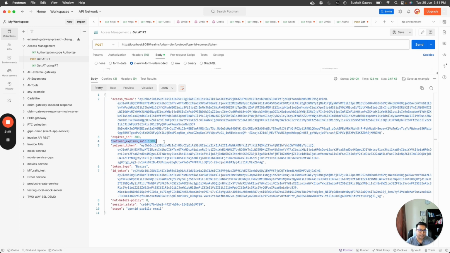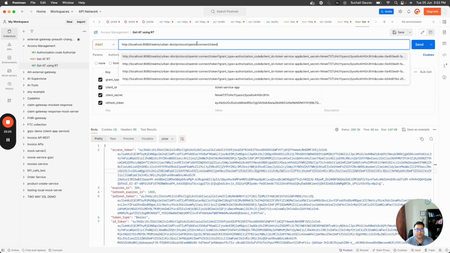In my last lecture I told you that a refresh token generally has an expiry larger than the access token expiry. What happens when this access token gets expired after some time? Then your client, whether a web browser application or a mobile client, will have to send a refresh token and generate the access token again. For example, if I want to generate the access token using the refresh token again, I can do that.